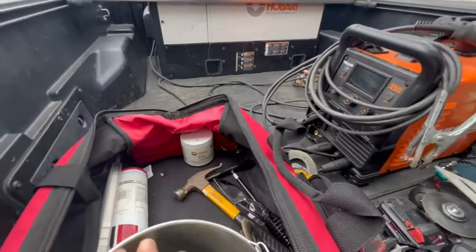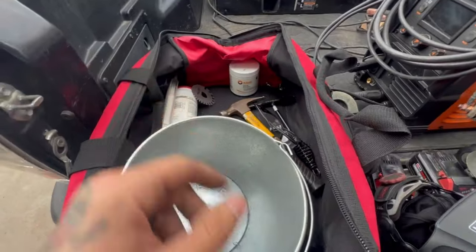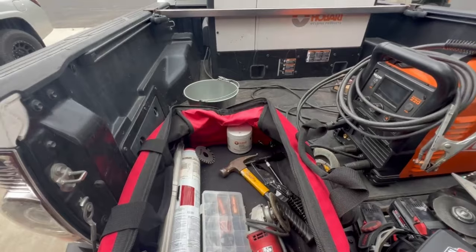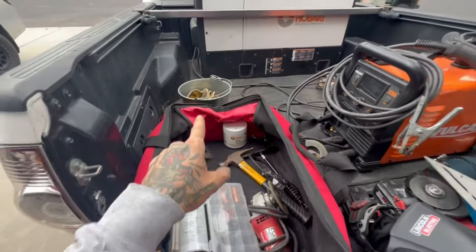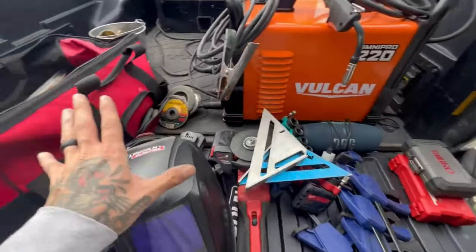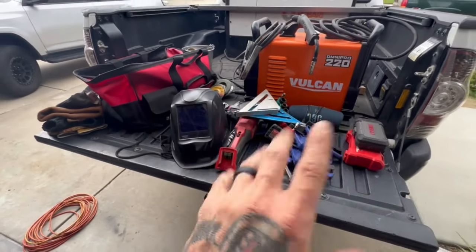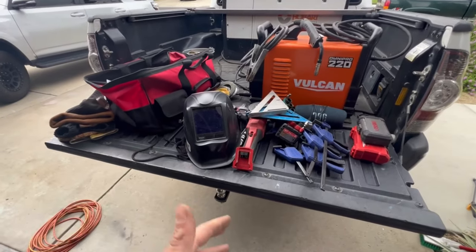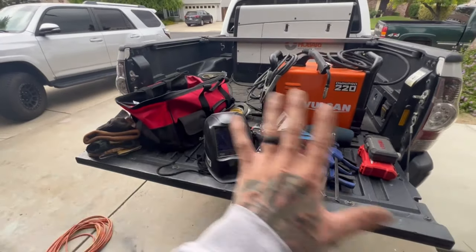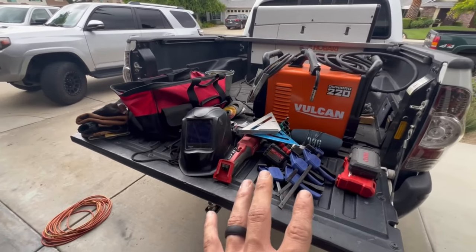I also have 6011 rod, which is good when you're welding galvanized — as much as I hate welding galvi, it's a good rod to use, or 6010. Safety glasses, more gloves, another welding cap, a metal gauge — that's always nice. I always take a rod bucket when welding with stick so I'm not throwing rods everywhere and having to collect them at the end of the job. That's my basics — what I take if I get a call and don't really know what I'm looking at yet.